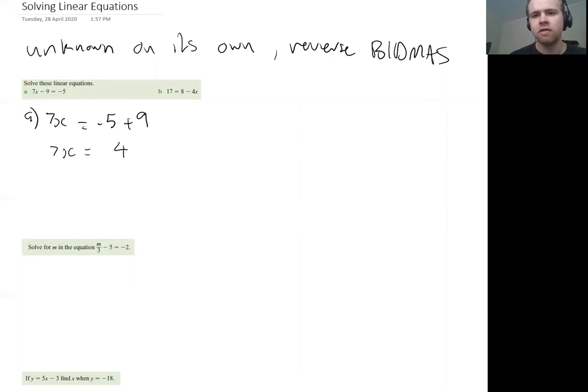And then to finish this off, we can divide both sides by 7. Now the reason why we divide is because there's a hidden times here. 7 times x, the opposite of timesing by 7 is dividing by 7. So we can then rearrange it to do the opposite of times, which is divide by 7. And if we have x on its own, no other numbers next to it, no other things around it, we have solved our equation. So our answer is just 4 and 7, or 4/7.